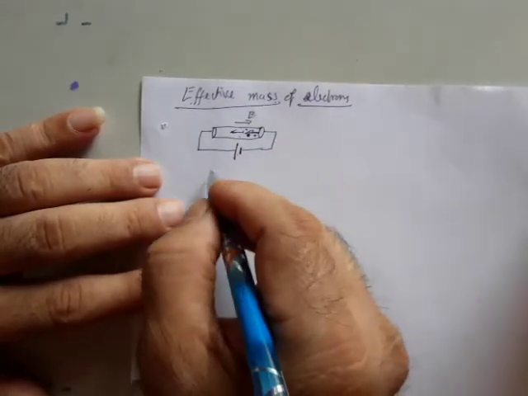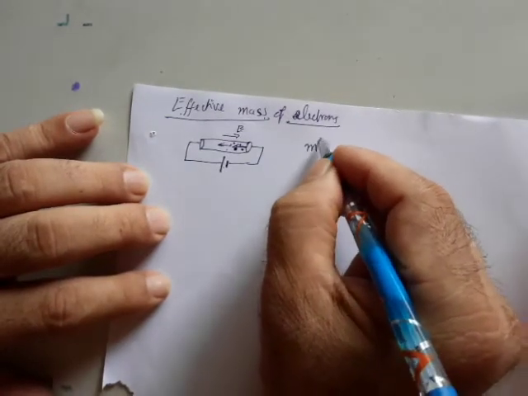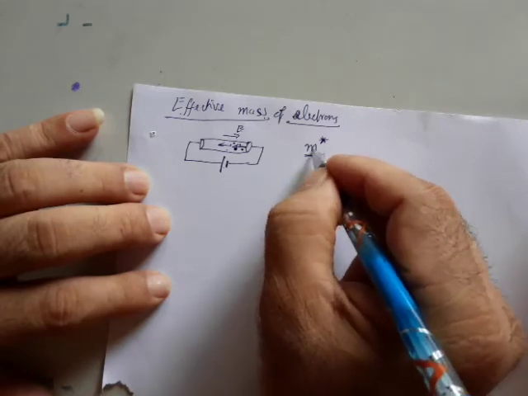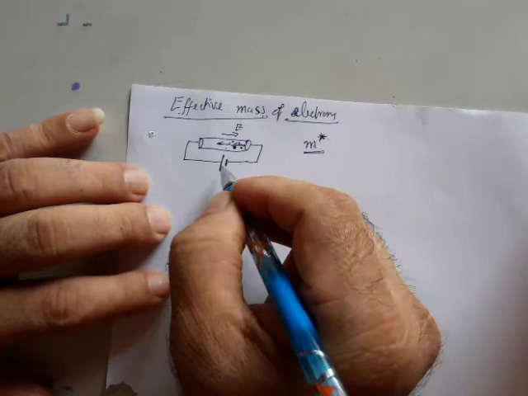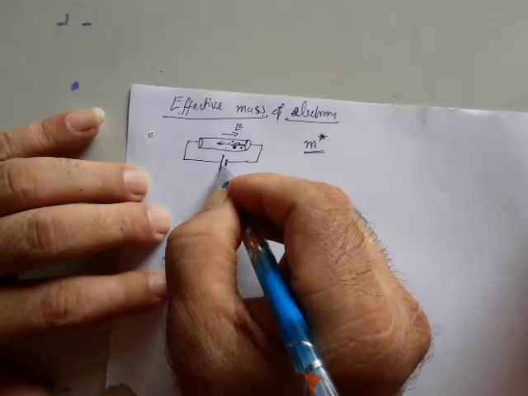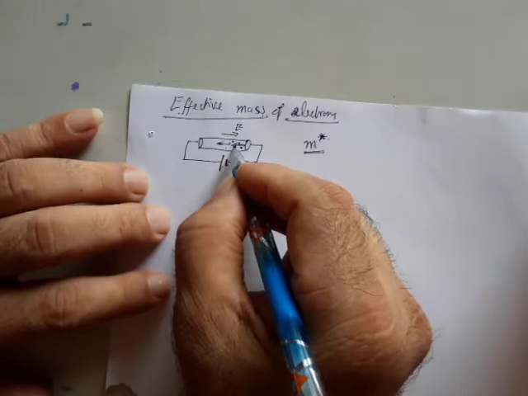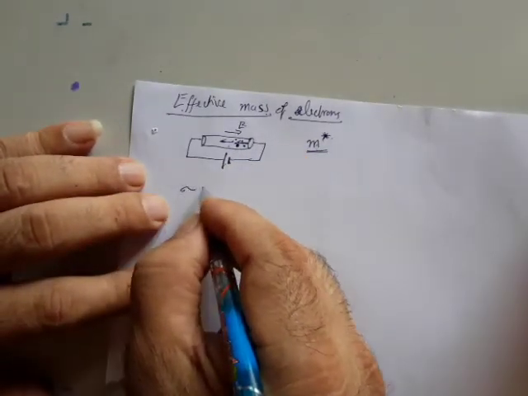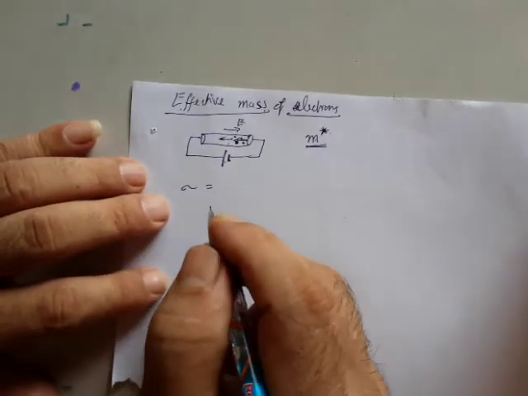Therefore, the mass of an electron is to be represented not as m, but as m star. And m star is simply the effective mass of the electron, and this effective mass arises because of the electric field acting on the electron not only from outside but also due to the neighboring electrons. If this is the case, how are we able to modify the expression for the conductivity of metals?